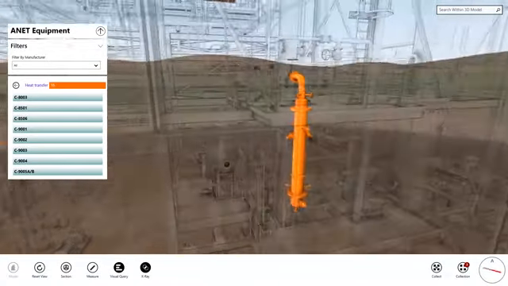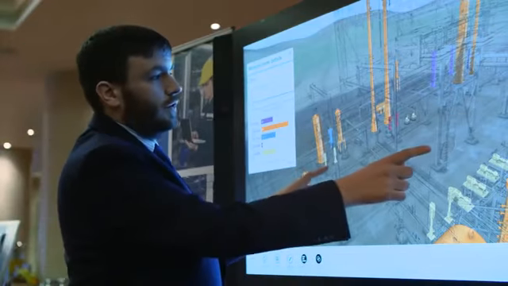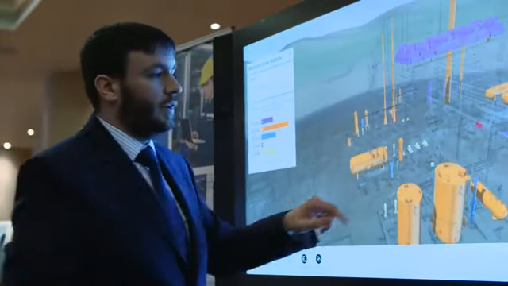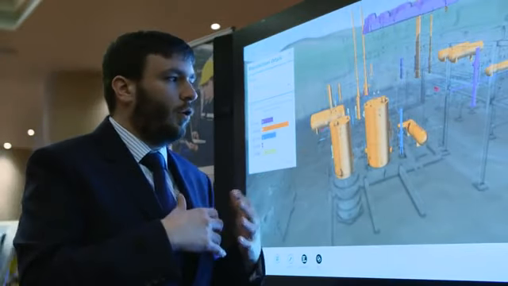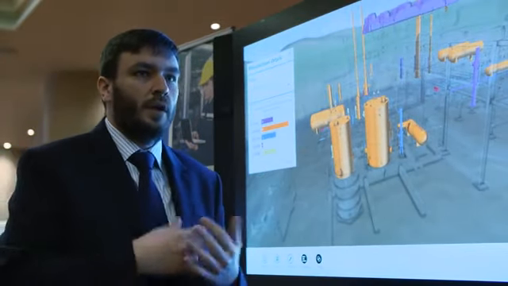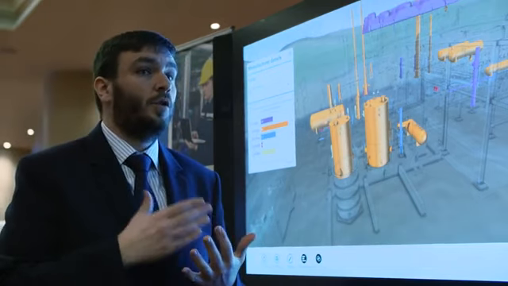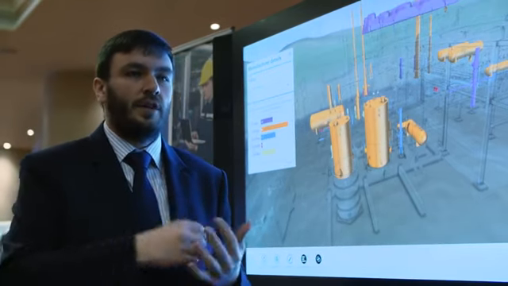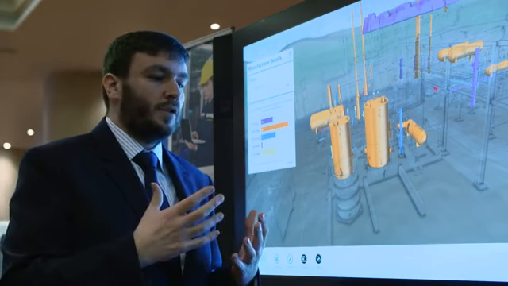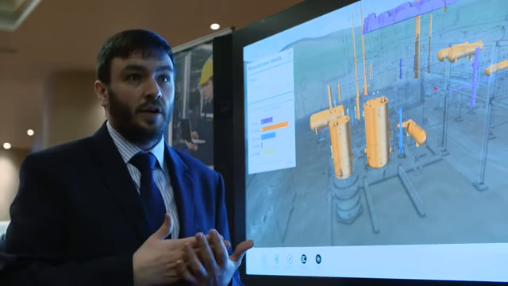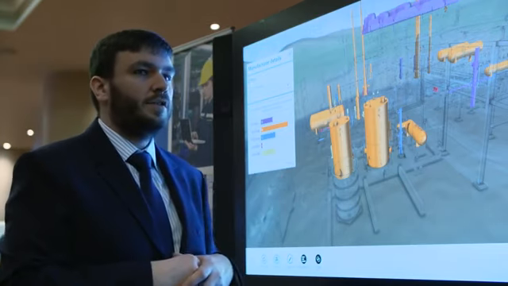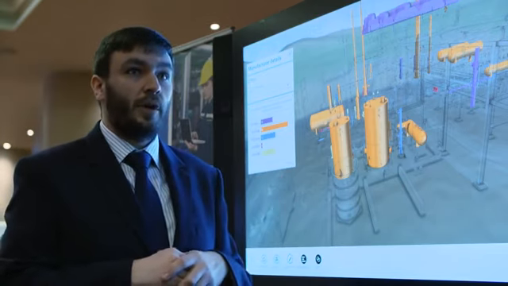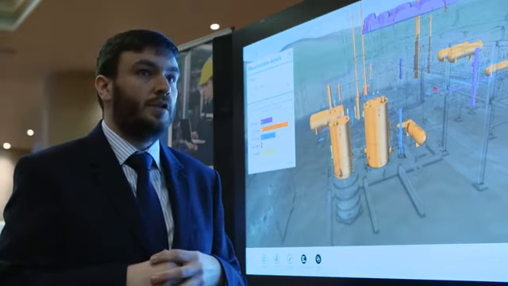We can look at manufacturer details. So this is showing us equipment based on the vendor that supplied it. But this could be used for all kinds of data. So it could be used in design, it could be used in construction, it could be used in operations. So we could bring in operations data from live systems like SAP, like OSIsoft PI, and we can colour parts of the model based on attributes that we can capture from third-party systems, as well as information that we hold in the digital asset.